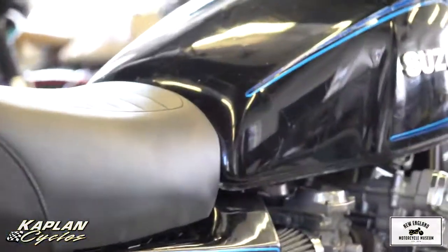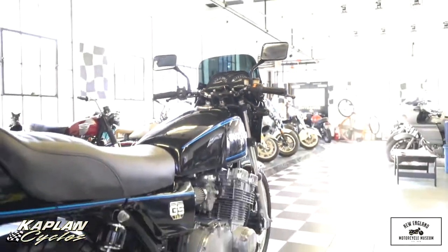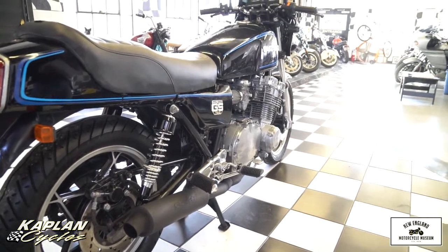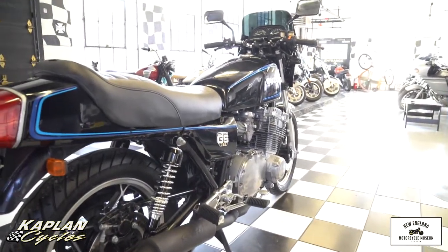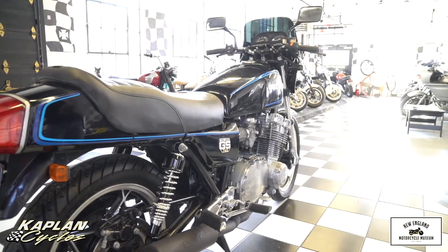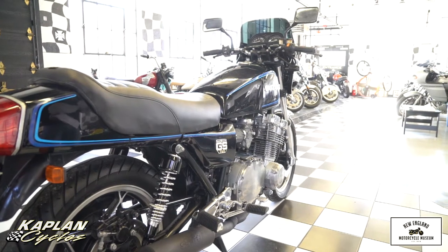So then it went to the detail shop, and Doc, we call him Doc, Brian Dockery, he's our number one detailer. He went through the whole bike, front to back, top to bottom. There was not a speck of dirt anywhere on this bike. Somewhere in the area of 6 hours of detailing it, front to back, top to bottom, it's immaculate. The brakes are fully rebuilt, all the fluids are new, brakes are flushed, pretty much the brake system's as good as it was brand new.